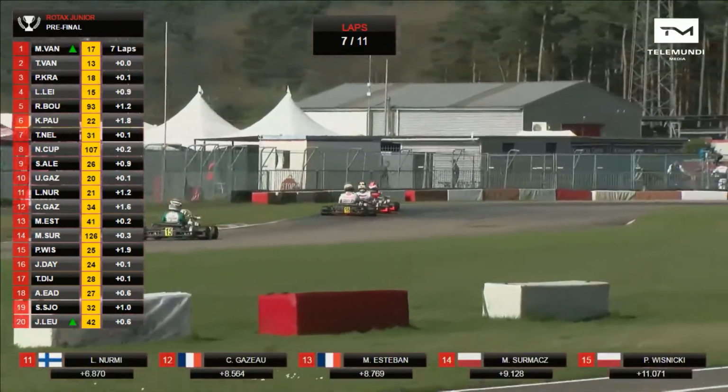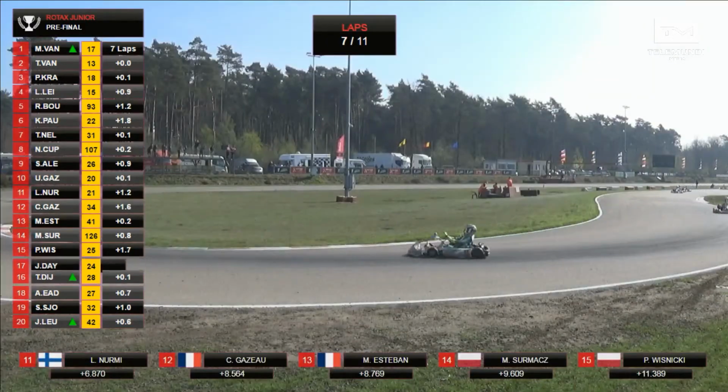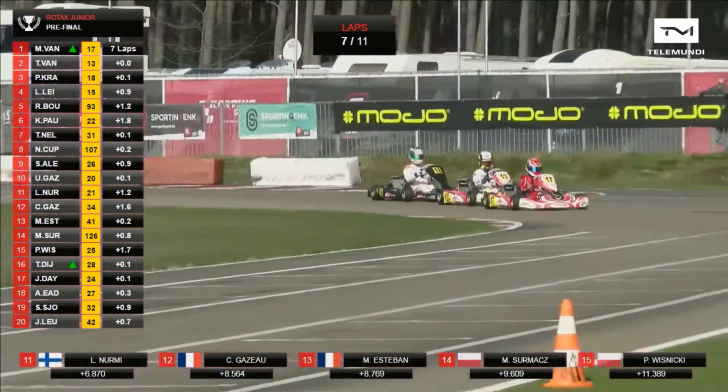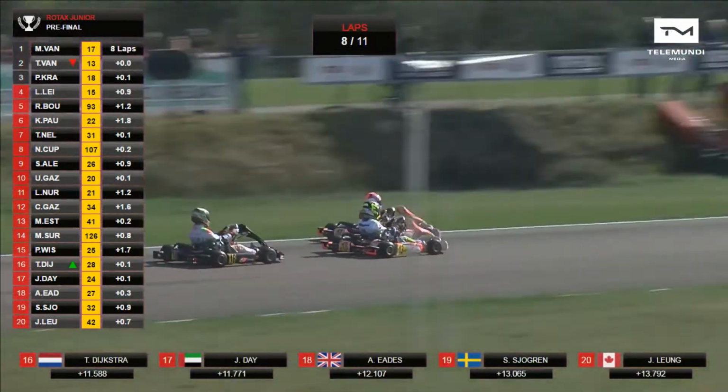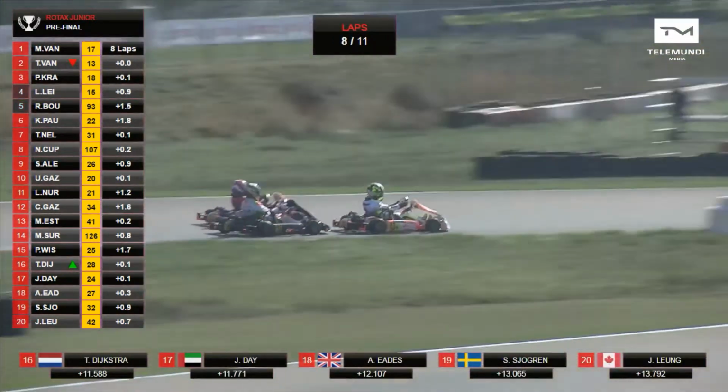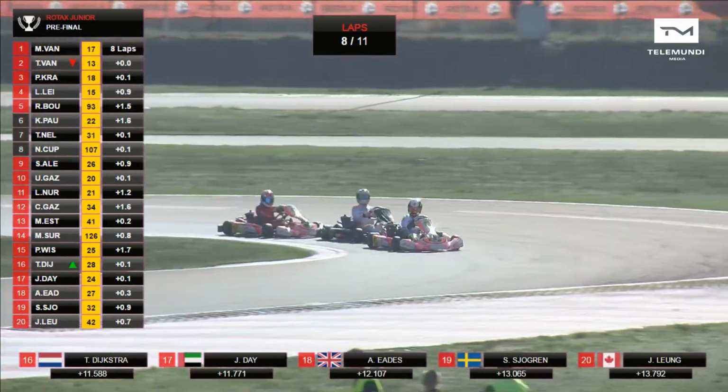Down towards the final corner on lap 8 they now go. Still Mike van Voogd that leads the way. Tisman van der Helm looking racy in second. Pepin Krajeveld as well, yesterday's quickest within the heat to get pole position for today's pre-final, sits in third and looking for a move as well to try and get on the inside of Mike van Voogd, which he does.